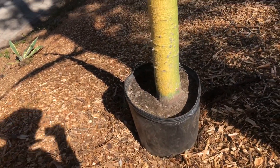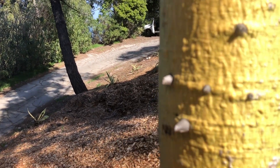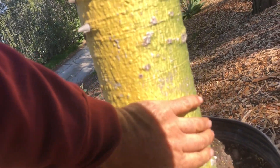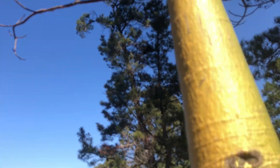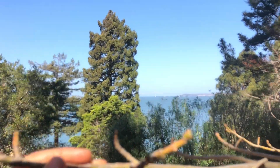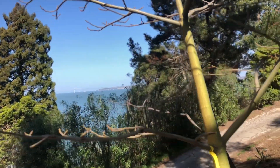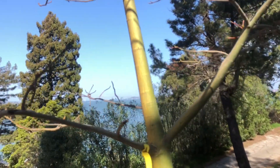Anyway, look at this thing — look at the trunk on that. It's got a few baby thorns. Sometimes they get thorns, sometimes they don't, and there's actually a variety that doesn't get thorns at all. You can knock these thorns off and they won't grow back. If you want it to look like a rhinoceros, leave them on. This tree has a beautiful look even when it's leafless, with its green trunk. The leaves are gorgeous, it has a multi-tiered branching effect, a very open canopy — nice dappled shade — and of course the flowers are amazing. I'll put a link to my video on one of these when they're blooming.